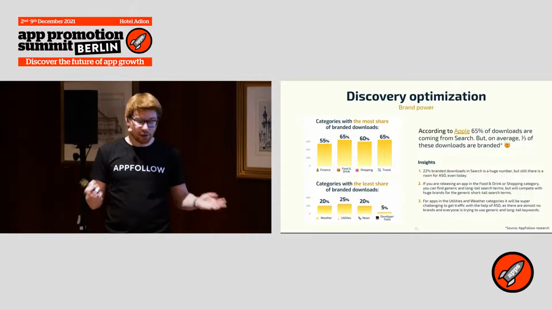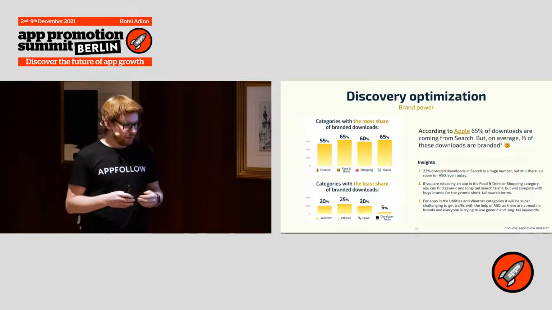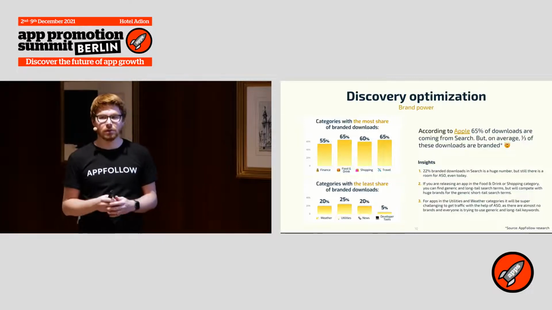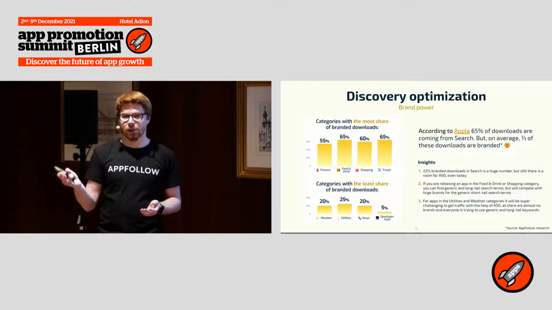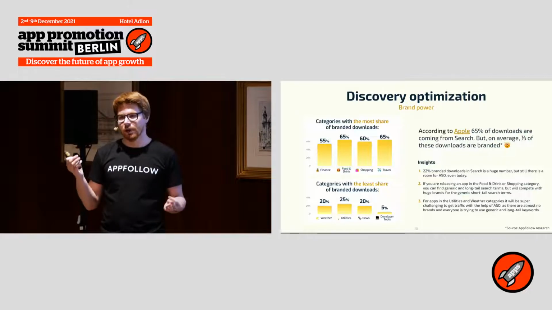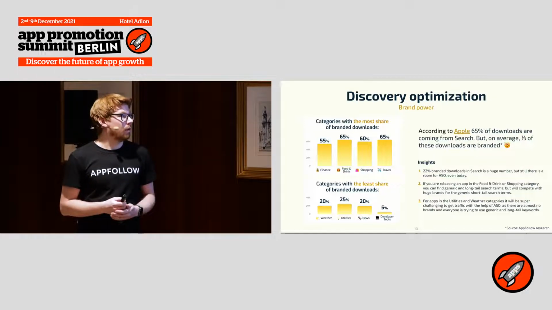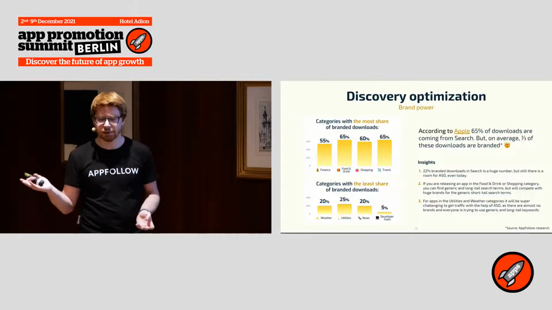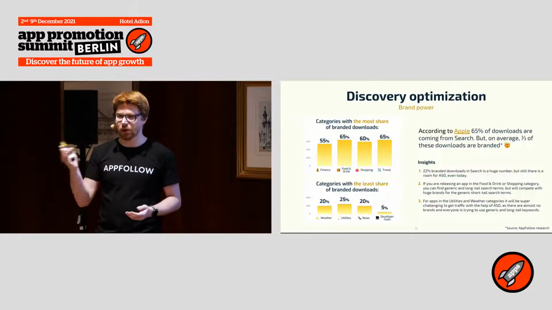So there are lots of branded downloads in search, but anyway, there is still room for ASO even today. The hardest competition for branded downloads is in food and drink, because there are lots of food delivery apps and people are looking for them. They are looking for Wolt, Foodora, DoorDash. They're not looking for food delivery apps. Shopping and travel as well. We are looking for Expedia, Skyscanner apps. We are not looking for airline tickets, for example. Even if you don't know some brands, you see these ads, and you're looking for these brands.